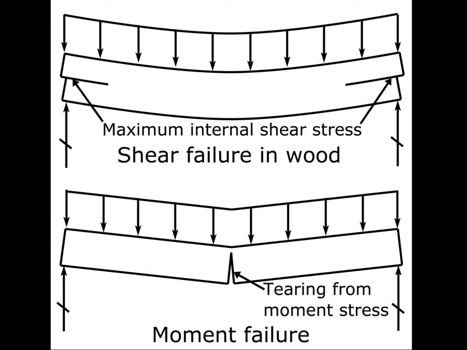We cited the example of wood because it's an anisotropic material. It tends to be very strong relative to shear failure across the grain but very weak in terms of shear failure parallel to the grain. So this mode of failure tends to occur in wood along this weak plane. The moment stress, on the other hand, will fail due to a tensile failure in the bottom where the moment is highest — which in the case of a simple span beam is at the center of the span — or it may fail by crushing. In the case of wood it's usually a tearing of the fibers on the bottom.